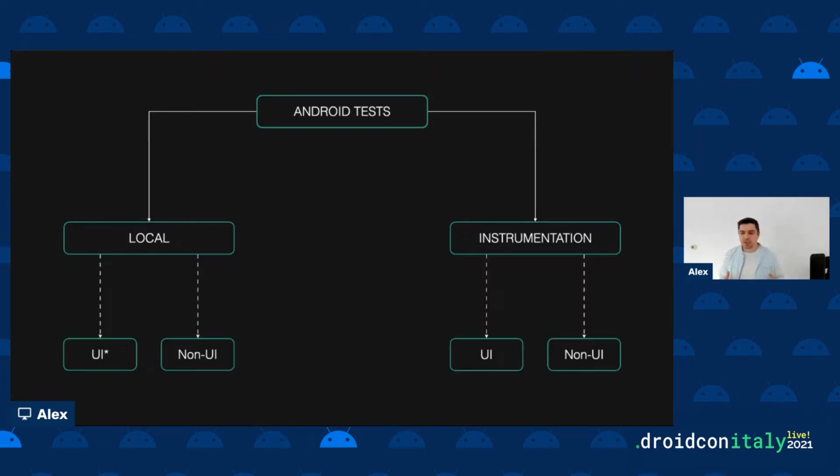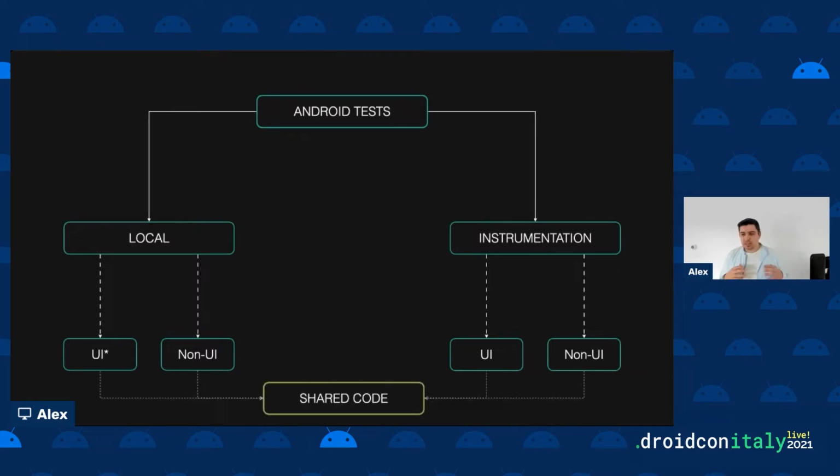Both local and instrumentation tests can be UI and non-UI. When we speak about non-UI tests, it can be testing database and business logic, etc. And when we speak about UI tests, in the local section you can see the asterisk. This asterisk means that for running tests with Android dependencies locally, we need a framework, and this framework is Robolectric. Robolectric allows us to run even UI tests on our workstation. But here we have some limitations, and such limitations are very often different views which have some swiping or scrolling, especially navigation drawers and other more complicated views.